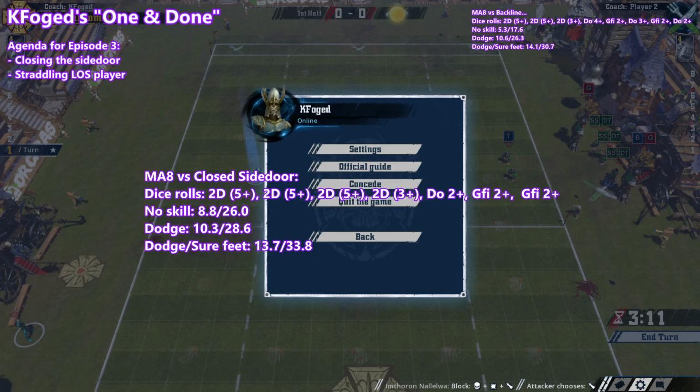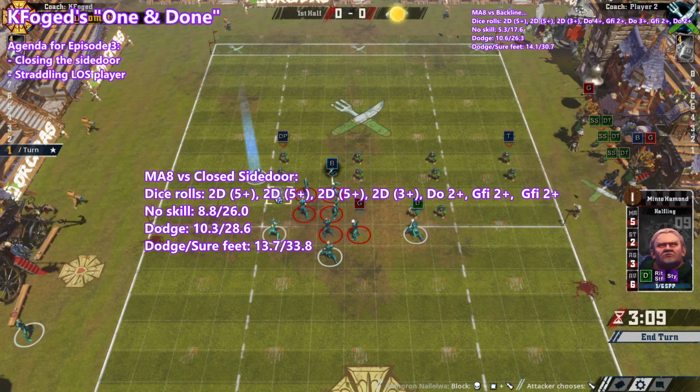Besides actually with dodge it's pretty much the same, but as soon as you have a team reroll it's still slightly better. Dodge shows it's better, but especially if your ball carrier is just movement 8, this is of course great because it's straight in with 26% instead of 17.6. So straddling player is great, not so much if it's a bad player.